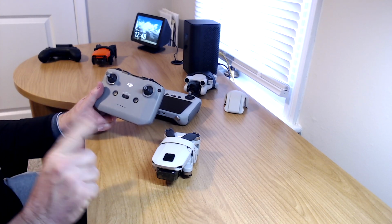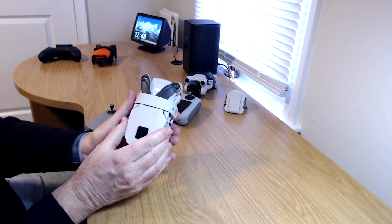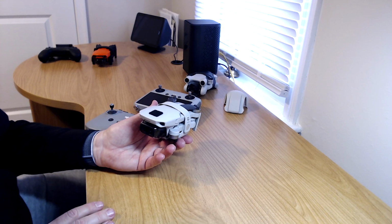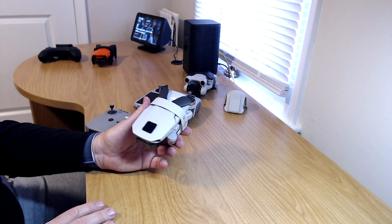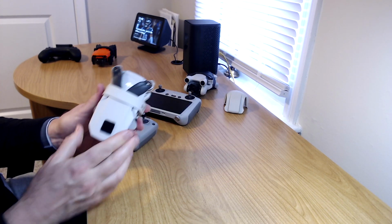Now, smart controller options for this. The original DJI smart controller will pilot the Mini 2. So of course, that controller when it came out was like, I think, a $700, $800 controller with the power of a $450 drone. So I don't know how much sense that makes, but there is a smart controller option.